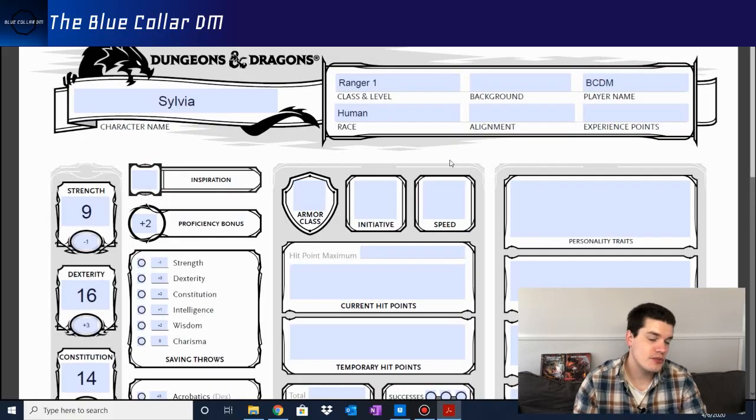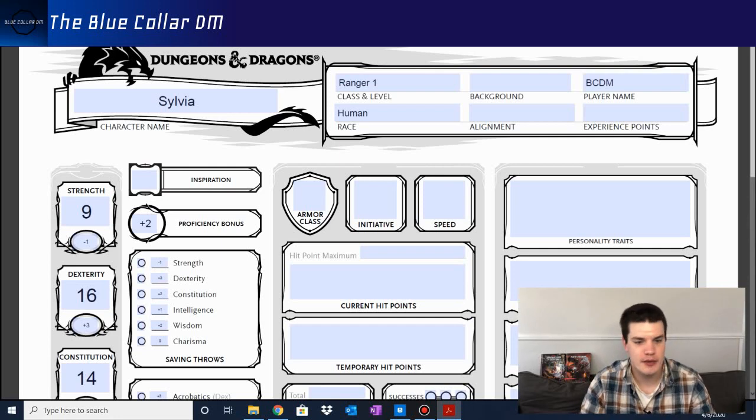Alright, so now that we're over here at the computer, we can go over that level 1 character sheet that we were talking about. So we have Sylvia here. She is a Ranger, level 1, and she is a human.